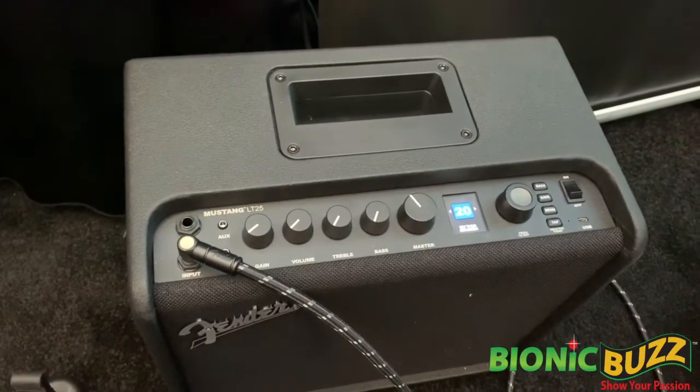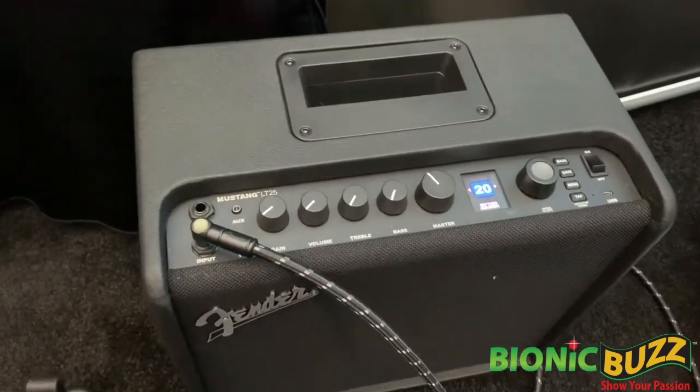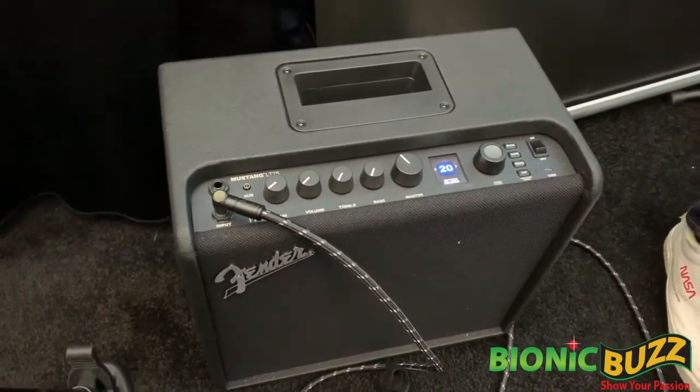As far as amplifiers go, I've got here this little guy — the LT25 Mustang. The Mustang GTs have done really well for us. There are tons of great effects, great amp sounds, real fun modelers. So what we want to do is give something to the beginner. The LT25 is 25 watts. It's got 30 presets built in with an extra bonus 20 presets hidden. When you go to save a file, you can actually replace it with some of the other presets we did. It doesn't have Bluetooth. It doesn't have Wi-Fi. So someone that maybe is not as comfortable with technology, it's really easy to spin the knob, get great sounds at a really low volume. Perfect for practicing, playing at home, and your study.